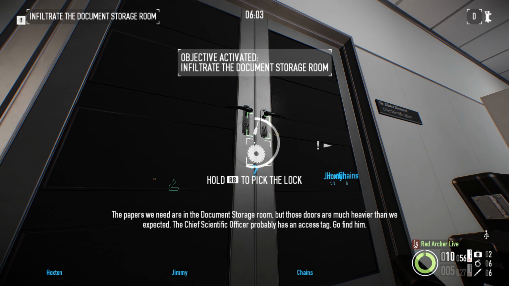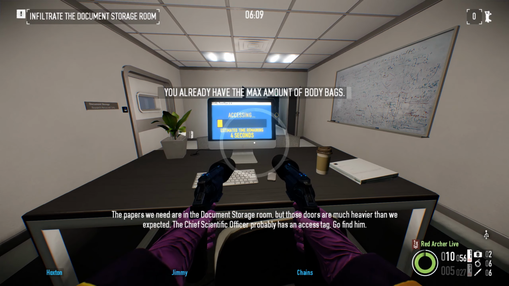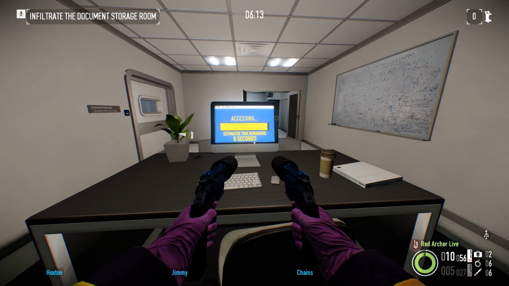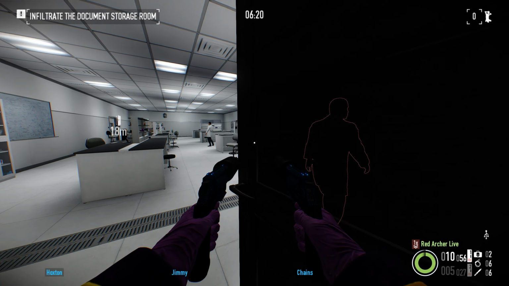So to get in the document storage room, as you can see, Locke's saying we need the Chief Scientific Officer's key. He's somewhere in the entire map. Now, you find his schedule by hacking the computer, and I was worried, thinking, how am I meant to know where he is at any one time? Well, you don't have to worry. As soon as you hack the computer, he's marked in gold, which you might have seen for a split second there, but if you don't, you'll see it again in a second.